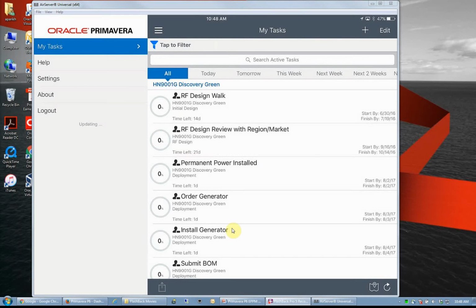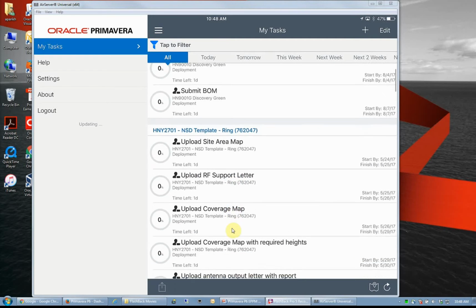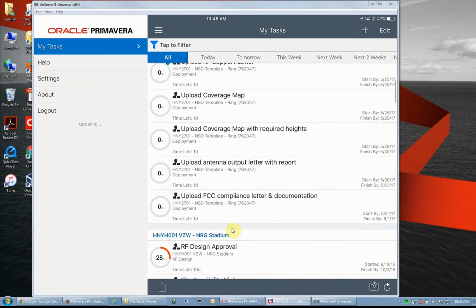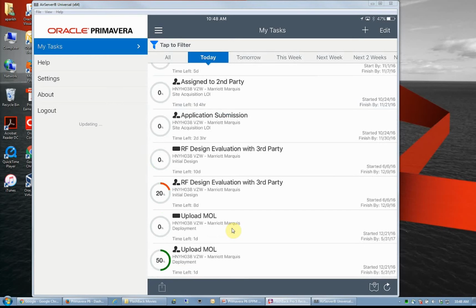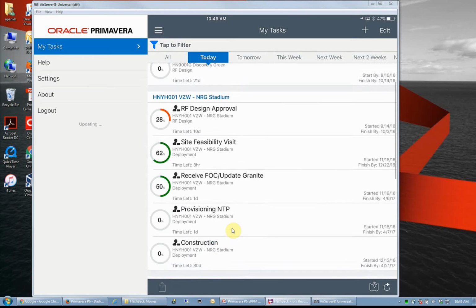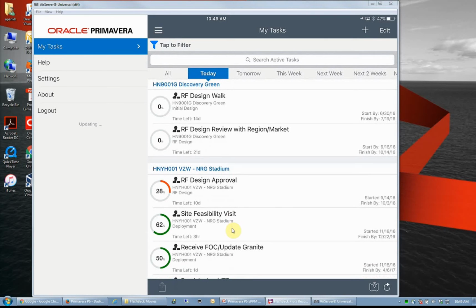And so what we can see within that application is that the team member is presented with a list of activities across all of the projects that this field engineer is working on. So as you can see, each of the project names appears along with the activities that have been assigned to that resource on each of the projects. The ability to filter across those projects is available as well. As you can see here, we can view not just all the activities, but perhaps only activities that are required to be worked on today.